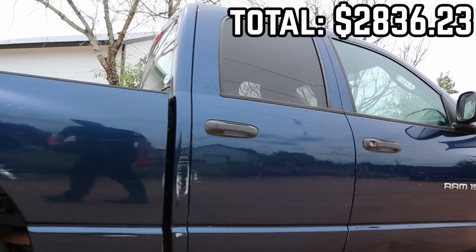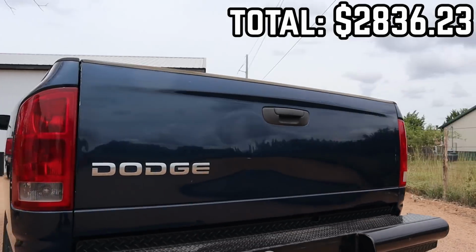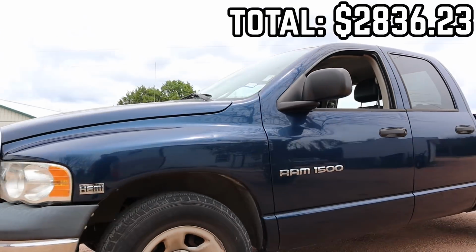Now, I think you would agree that a nice running, driving truck that you know that the powertrain is solid in for 2,800 bucks has got to be a deal any way you look at it. Now, most of you wanted me to do this independent of the 300, so that is the price total without the cost of the 300.